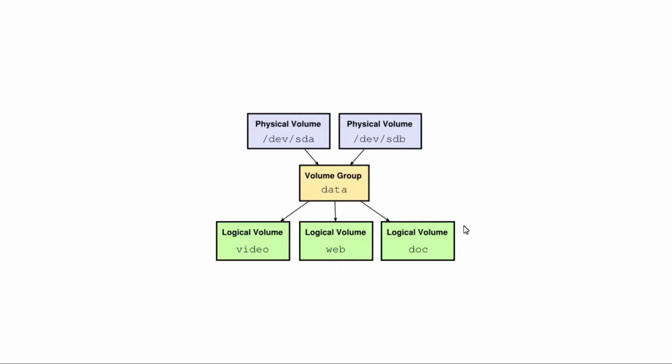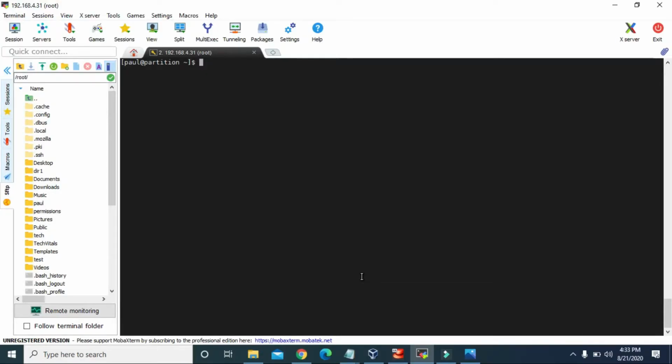We are going to follow the same procedure to convert our MBR and GPT partitions into logical volumes. If you are following along with the series, we have created 2 partitions in our virtual server, one using the fdisk command for the MBR partition and another using the gdisk command for the GPT partition.